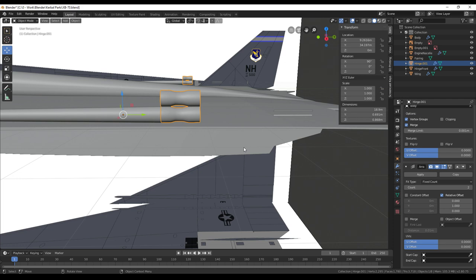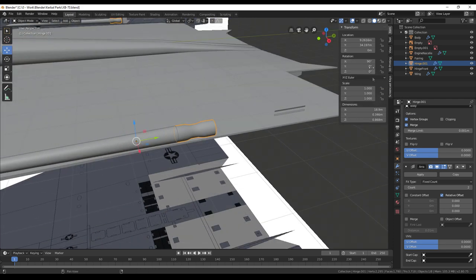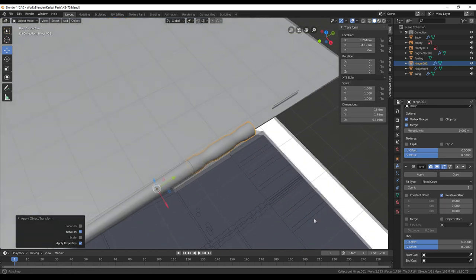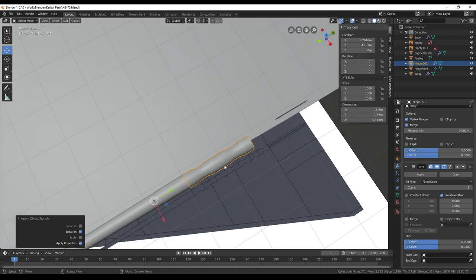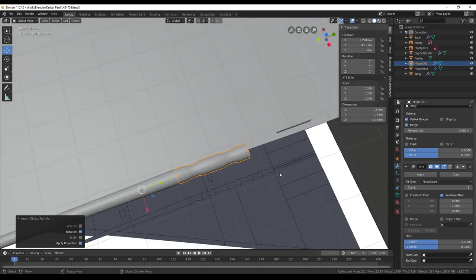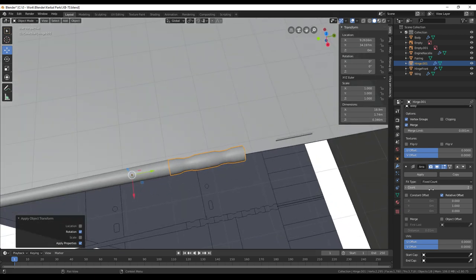Okay. I think we failed. Yeah, we failed to apply rotation. Okay, so when that happens, when it's not the direction you expect, you fail to apply rotation. Control A, apply rotation. Now, one in this direction. Aha. So now we've got another one. It's a separate part. Well, it will be a separate part, I actually should say. Right now it's the same part. And we need a few of those.